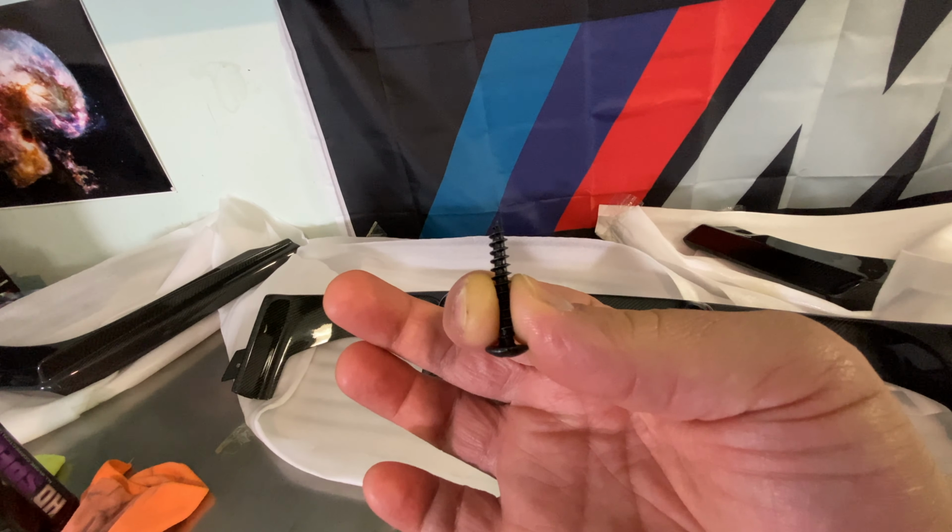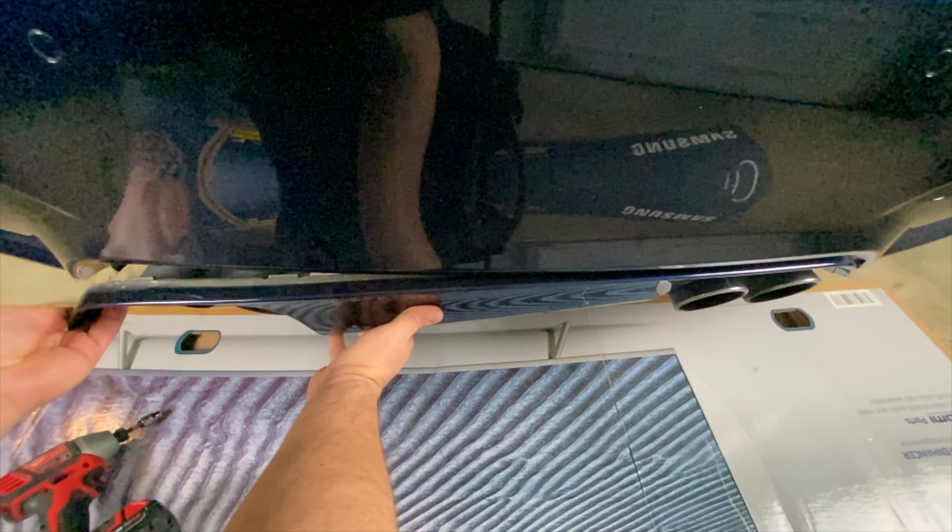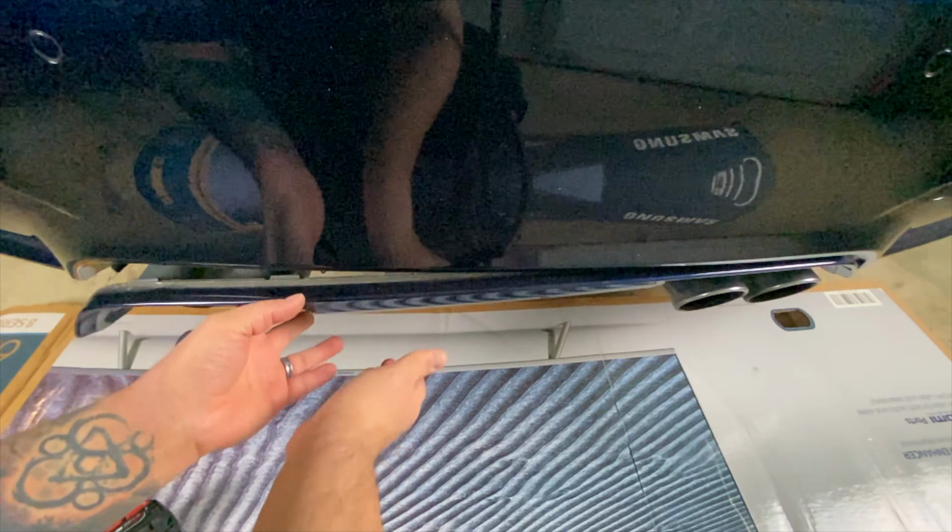Undo those two clips on the bottom there. Go ahead and displace that side. Go ahead and displace that side. If you do that, you kind of want to pull it forward, and then your trunk will open. Will fall out.